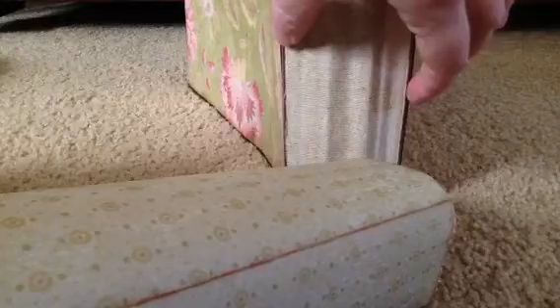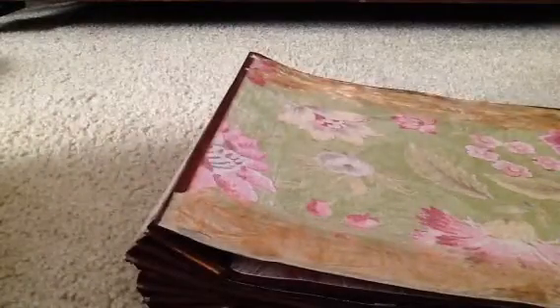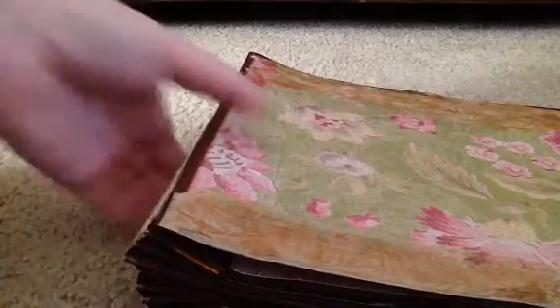I cut the muslin just a little shorter than the length because I didn't want it showing on the inside. Then I measured a piece of paper the same — I think two inches for the front, two inches for the back, and three inches for the spine, because I didn't want it too snug and tight. That way when the album curls and moves around it has plenty of room to expand, so it won't eventually start losing its strength. Then I cut the muslin a little larger all the way around with my pinking shears.